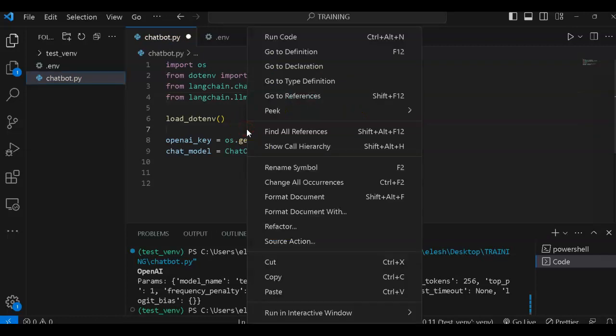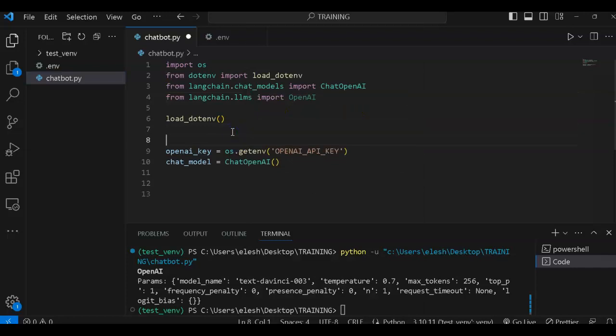And then we're now going to call this OpenAI as a function. So we can just say LLM equals OpenAI that we have just imported, and then we're going to call it as a function. And then again, for the chat OpenAI, we're going to also call that as a function too. So I can remove this.